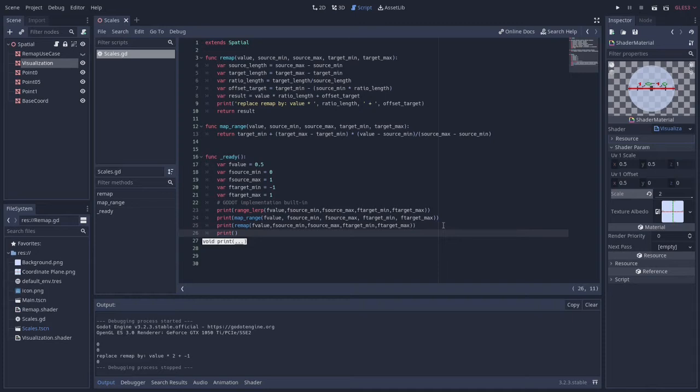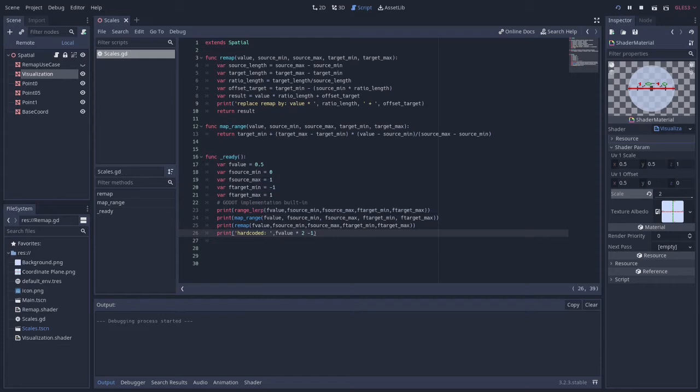So let's try that. If we replace the value with times 2 minus 1, as in here, we should be able to see a hardcoded version of all of those. If you now hit play, you see the hardcoded is also 0.